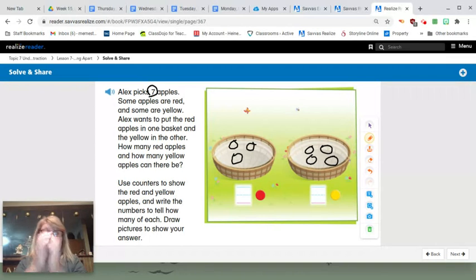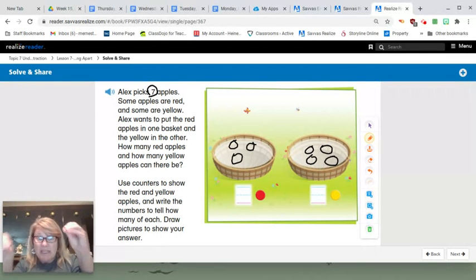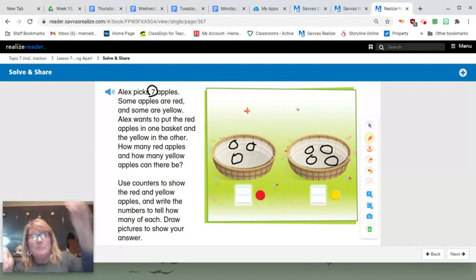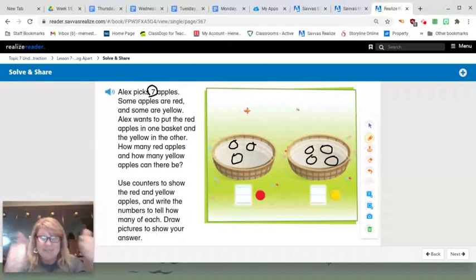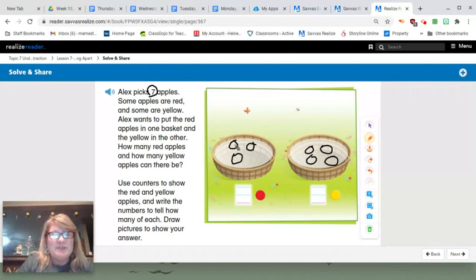All right. Now, the way that this is doing it is it's showing you that we could start with a group of 7 and we could take it apart to make 2 groups. That's just like subtraction. I'm taking some away and putting them in one pile and putting others in the other pile. That's subtraction. So let's count how many red ones we have. 1, 2, 3. Do you know that subtraction is very, very close and similar to addition? 1, 2, 3, 4 yellow ones.